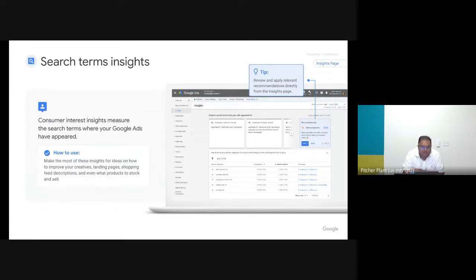With the search term insights, advertisers will be able to tailor their ads to the consumer's queries and also improve overall campaign performance. They can help you understand where we need to focus and prioritize our time so that we're focusing on areas that represent the highest search volume or represent the most growth. The interesting thing about the Search Term Insights report is that it not only does this for Performance Max campaigns, but it can also do this across all your campaigns within the account as well, specifically search and shopping.